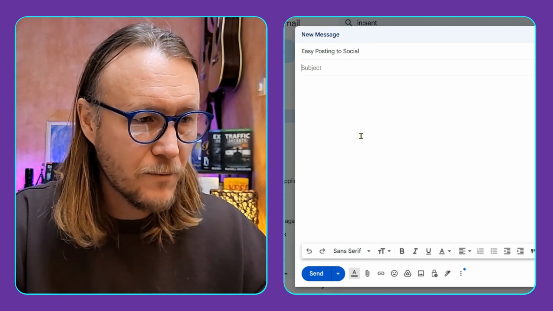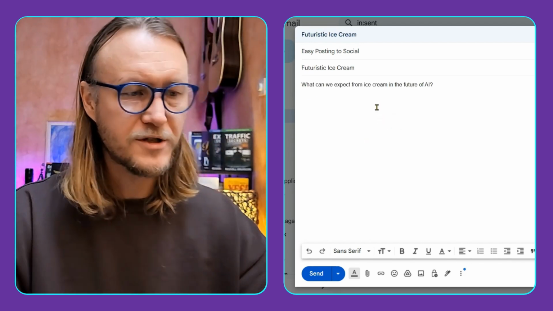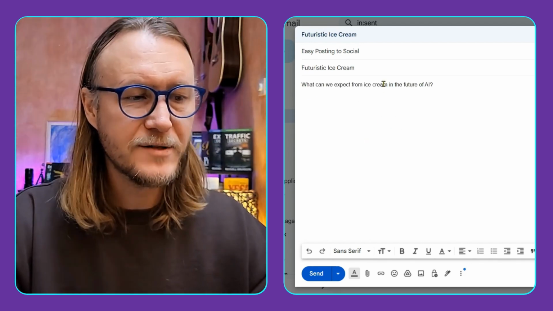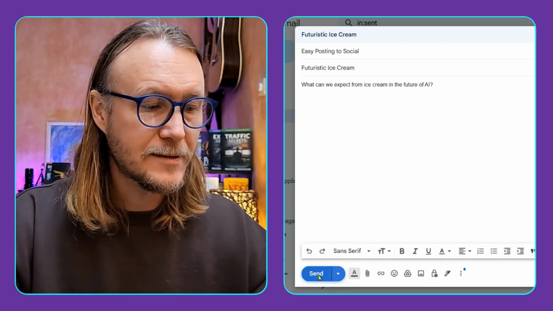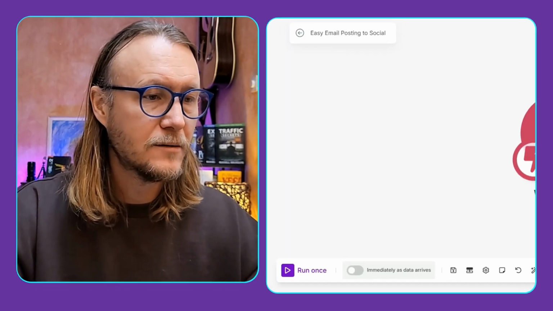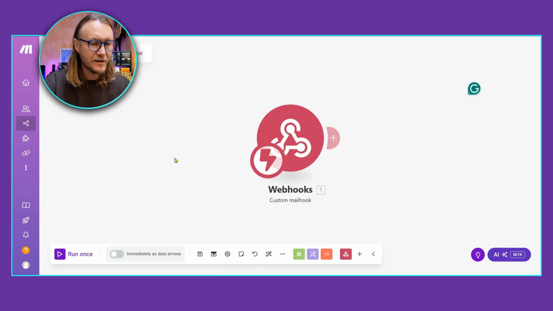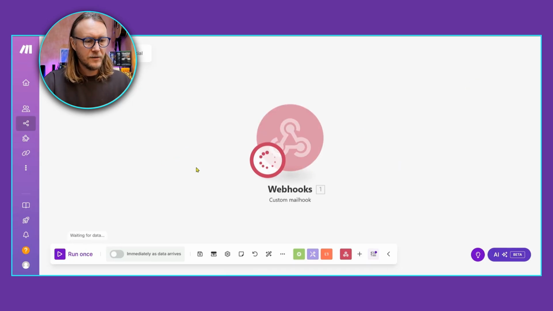Let's try it out. So just asking, what can we expect from ice cream in the future of AI? All right, let's send that. Then back in our scenario here, we're going to hit run and watch the webhook just catch that data, so we have something to work from.